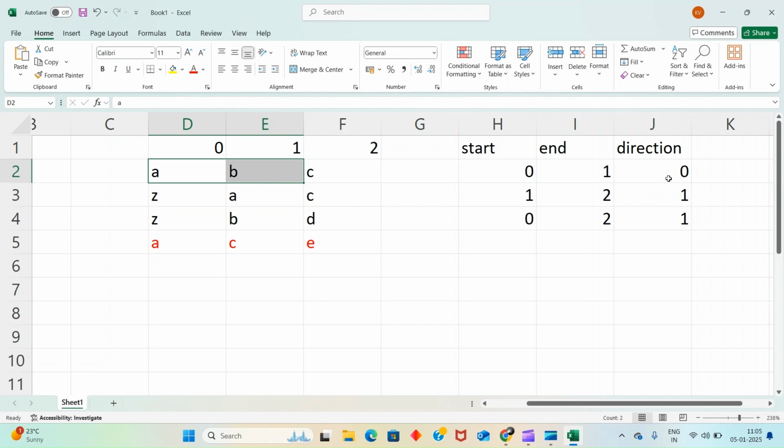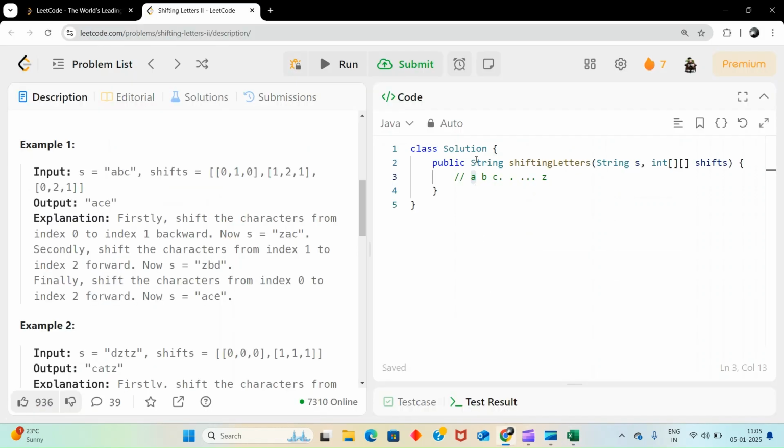So how we will do this? First, the naive approach will be to use a for loop from this start to end, and move each character forward. That means what you can do is simple. Let's say we have character A and I want to convert it to B. Then let's say char B, this is a variable name, is equal to A plus 1, but this will give a number, so we want to convert this to char.